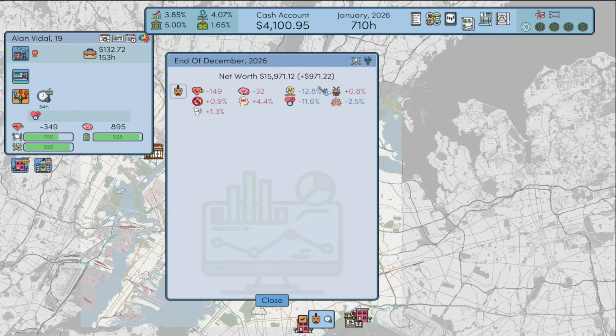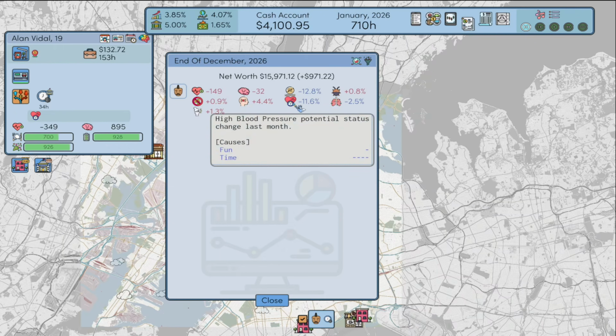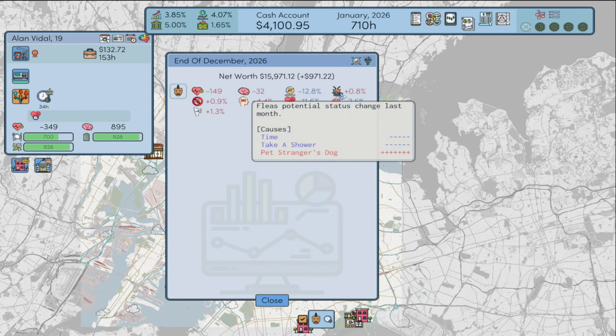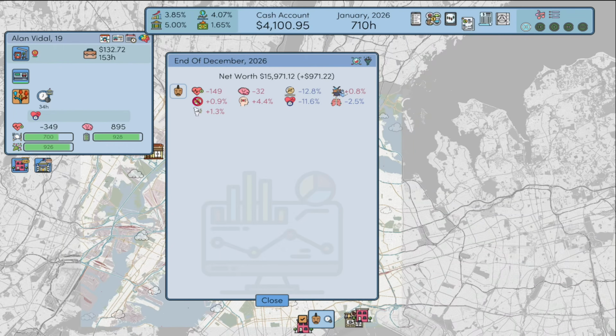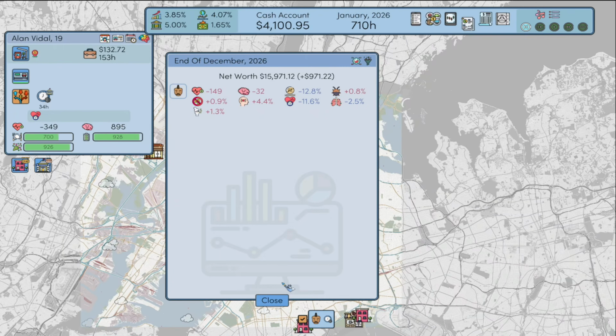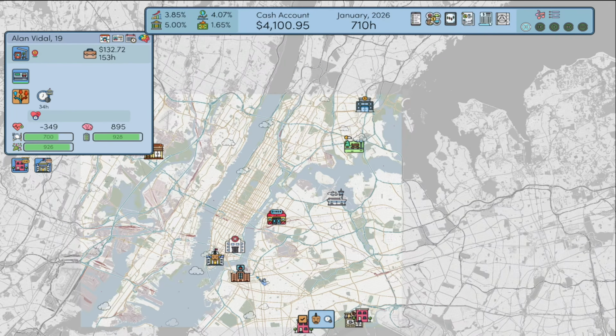Right, so welcome to the end of December, and my net worth has gone up to almost $1,600. And let's see now. Minus 12.8% on the body smell chance, minus 11.6 high blood pressure potential status, minus 2.5% chance of pneumonia, whatever, plus 8.8% chance of fleas because of the dog. So yeah, that's the end of December's report, or everything that was interesting at least.